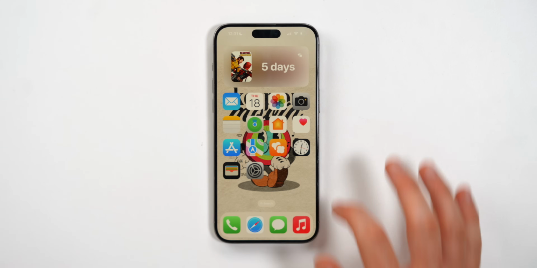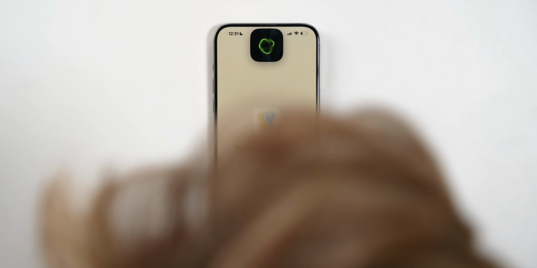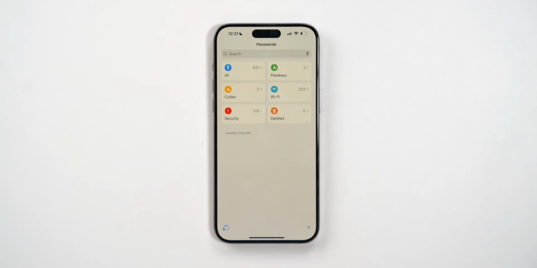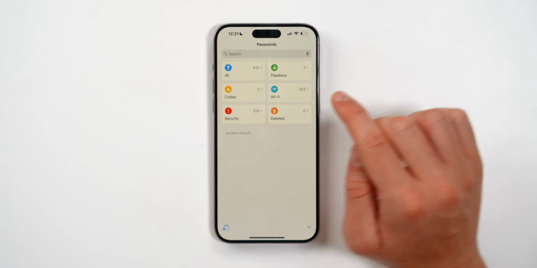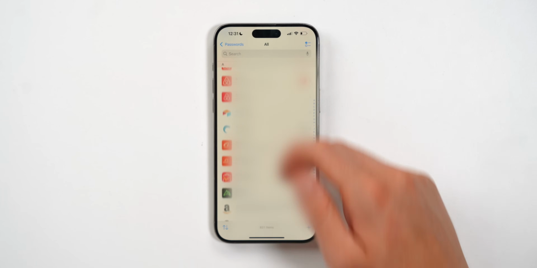We also get a brand new app in iOS 18, and that is the new Passwords app. It works with Face ID, obviously. And it's basically iCloud Keychain that we've always had on Safari, the way that it autofills all of our passwords, but it's now actually in an app. It will store all of your security codes, your Wi-Fi, your passkeys, and basically all of your passwords from all of your sites. So if you don't remember a specific password, you can just jump on the Passwords app and tap that, show Face ID, and it will show you your password. It's pretty great the way that it works.